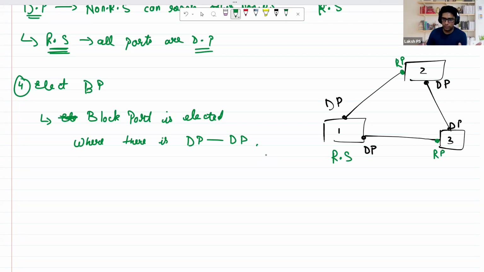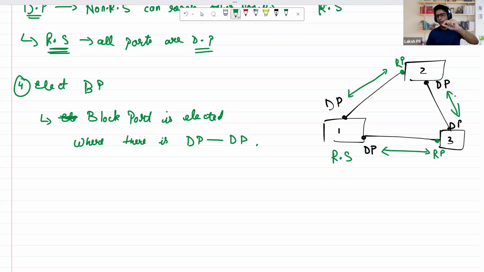So in this scenario you have a designated port root port connectivity, you will not elect a block port. Here you have a designated port root port connectivity, no block port election. In this link, you have a designated port to designated port connectivity.